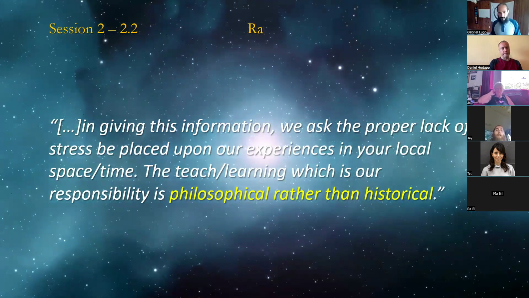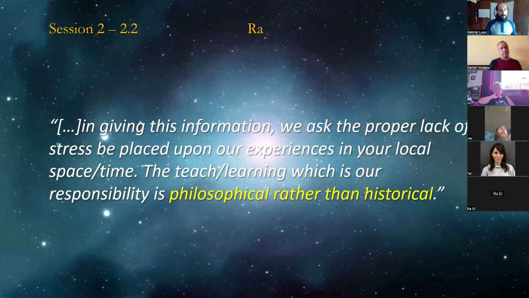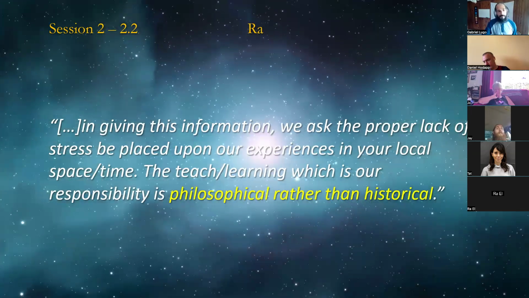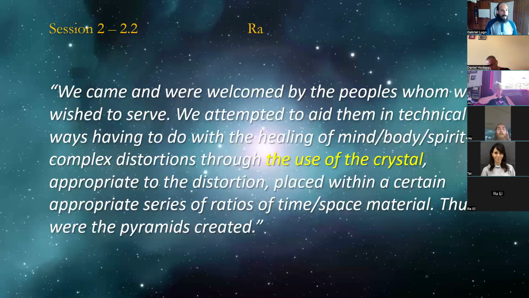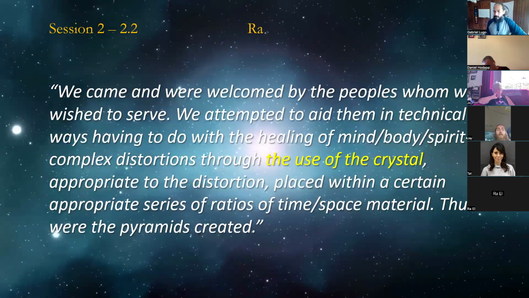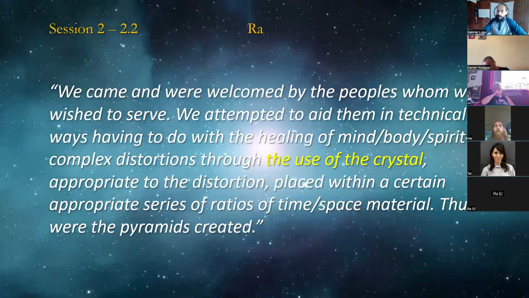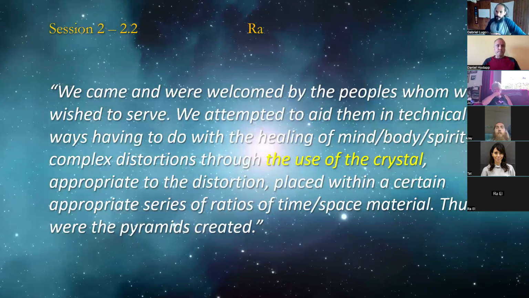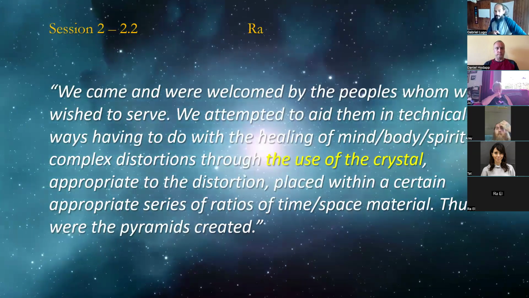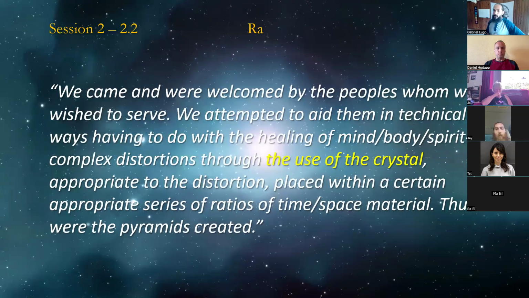There's a bigger message that we want to talk about, and that is philosophical. That's where we find, to me, the most important information, which is the mystical path that Ra suggests. However, they will talk about that, and I want to do honor to what they said. I think this is something that is important for the next question because they talk about crystal use. So among the many things that they said in this answer, they say, we came and were welcomed by the peoples whom we wish to serve.